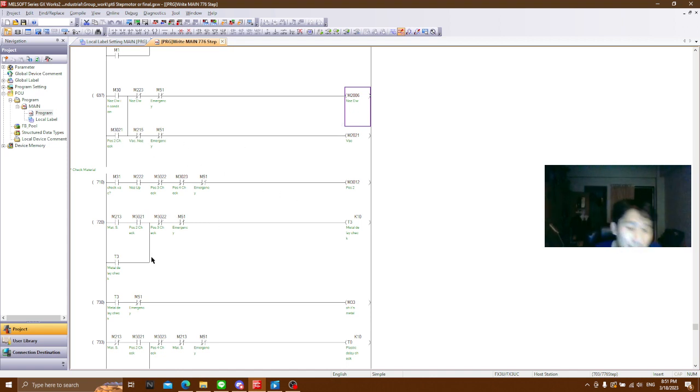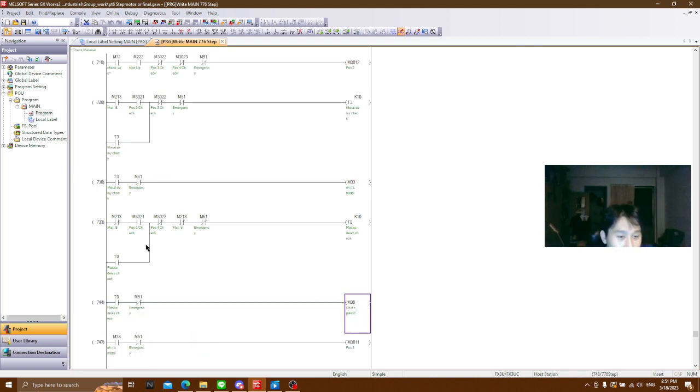When the nozzle is down, it will check what its material is, which is metal or plastic. So checking is done. Then the material sensor would activate. So this one activates, and then this one activates. It will delay about 1 second, and then activate this one, and then go to the next step, M33. In the other case, if it doesn't detect anything, it still works on because it's a closed gate, and then waits 1 second and goes to M35.